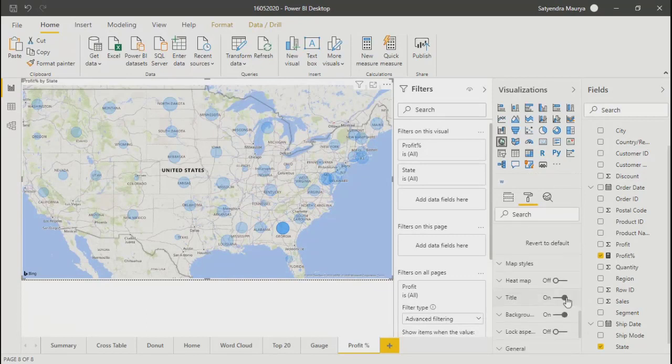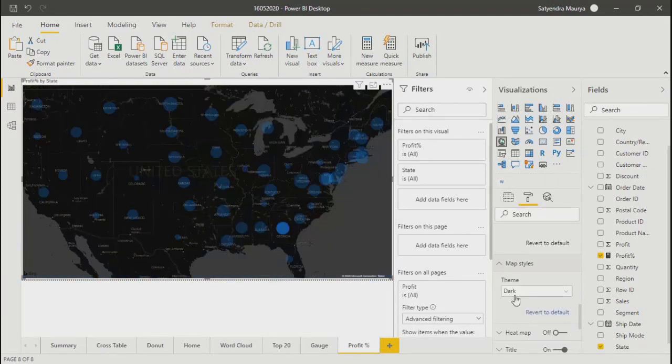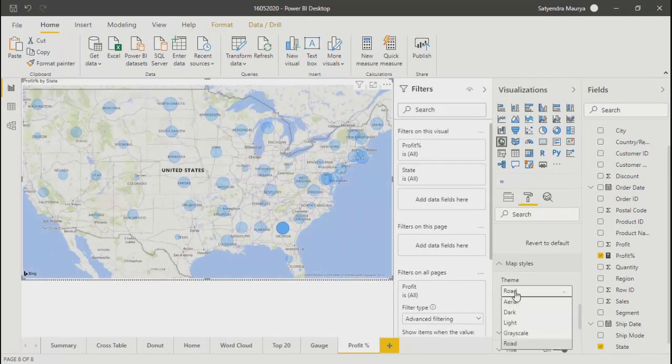Map control is fine. Map style, if you see, road, aerial. So this will change your map actually. Dark, light, grayscale, or maybe road, which was the default one. Let's select aerial. I think that looks better.